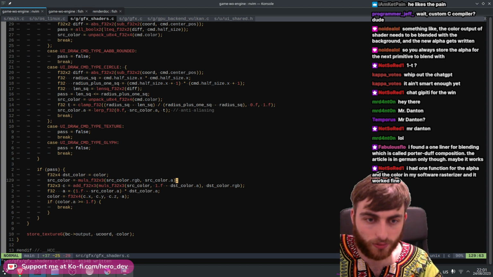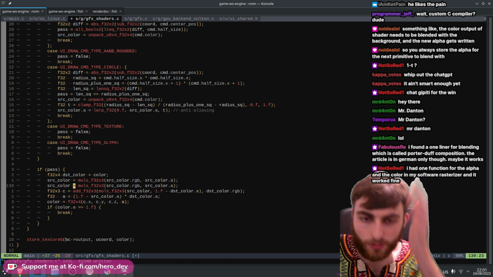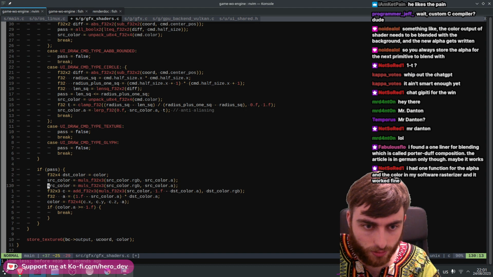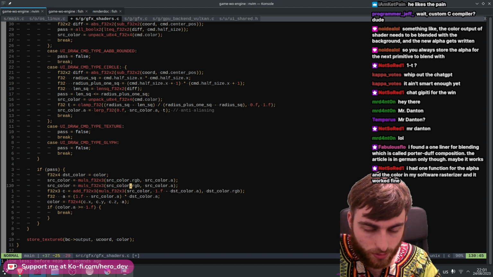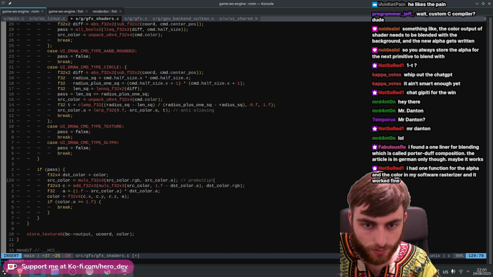Oh yeah, to keep it the same. Yeah, let's see. Maybe it will work fine. That's what we're going to try and do here, just do a single one. Hopefully it works. So we pre-multiply the alpha. Source alpha.